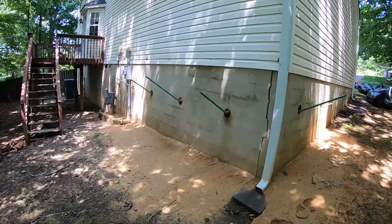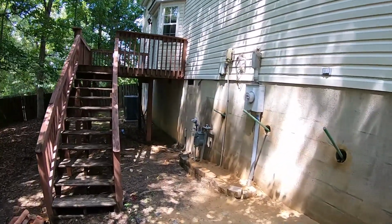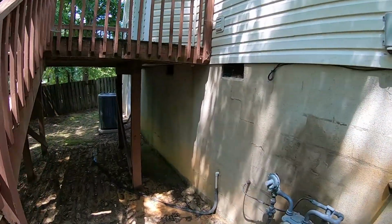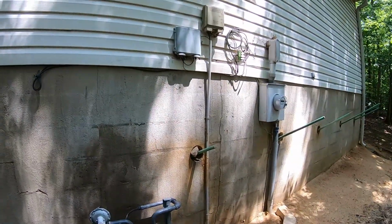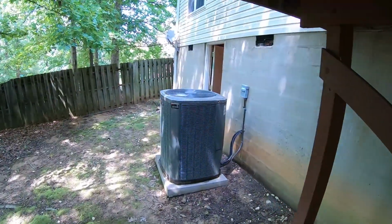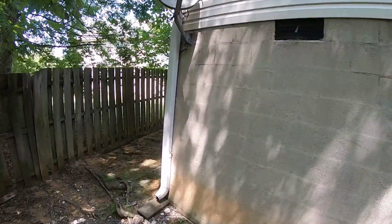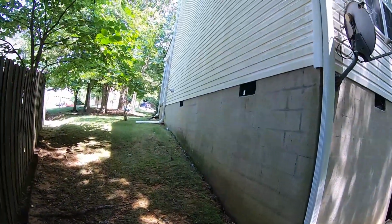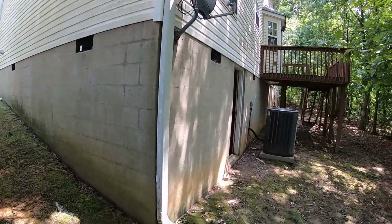So you can see here where this is part of an ongoing foundation repair project. Once we've completed this, you're going to see all these hairline cracks in the brick. We're going to bring in a good brick mason that'll patch up all these cracks in the work area. And then also they will reparge coat the left, right, and rear foundation walls to kind of restore the natural look that it had many years ago. And you can see here all these hairline cracks will be patched and reparge coated.